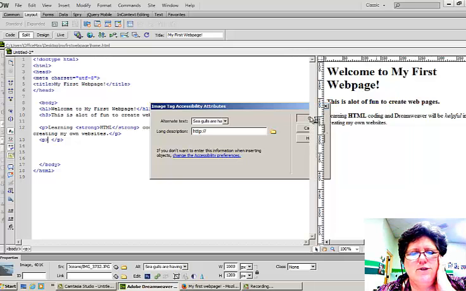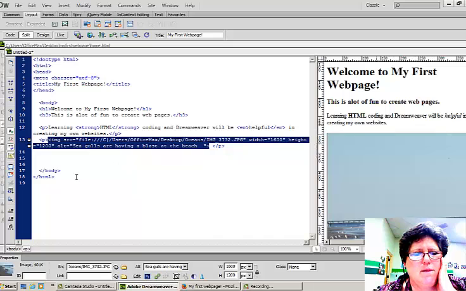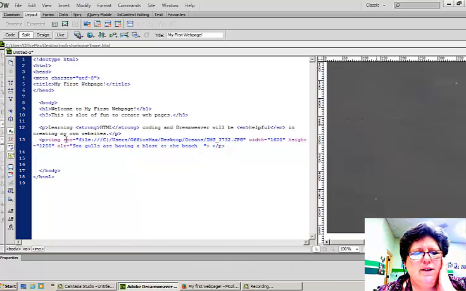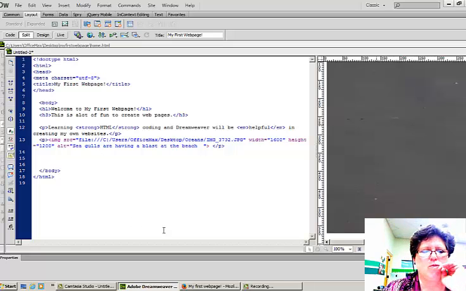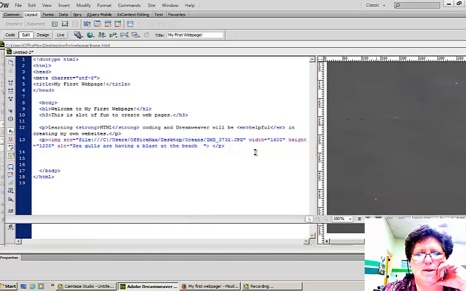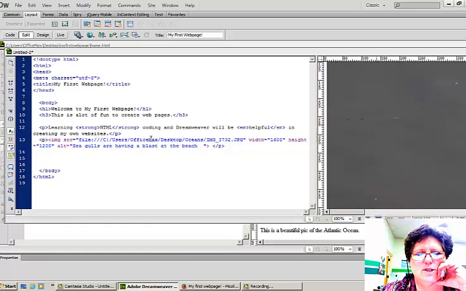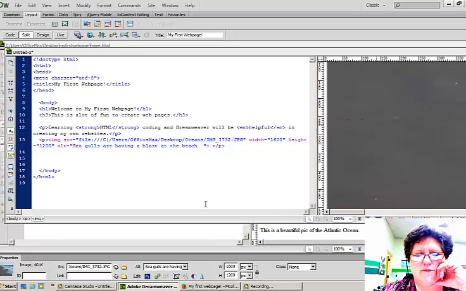Let's look at our code for inserting this image. We have the image source, which is where the file is stored, and how tall it is and how wide it is. Well, it's actually very, very big, and we don't want it to be that big. So let's click here and change the size without going into Photoshop.